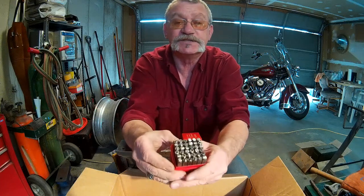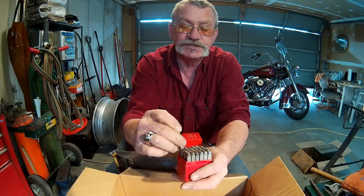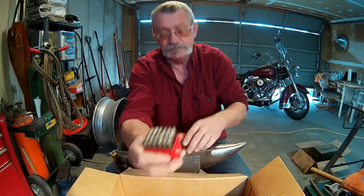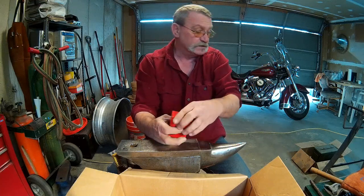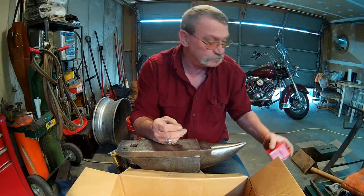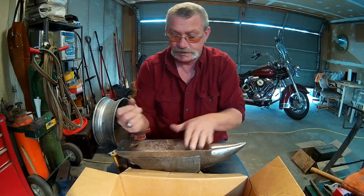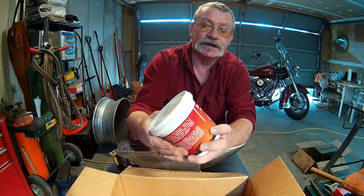I got my stamps. I have 1/8 inch stamps, and I found that they're just too small for most of the things that I do. So I wanted a little bigger stamps. It'll be a little bolder so I can see what I stamp on my work. So those came. Uppercase letters and numbers 0 through 9. Actually, there is no 9. You just turn the 6 upside down, I believe. But anyway, numbers and letters, and we got this.